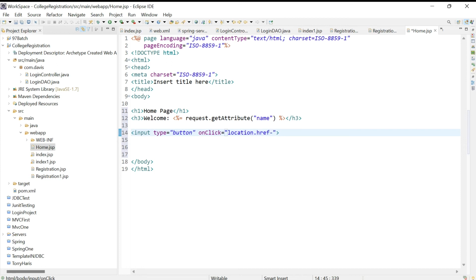We'll provide the reference, and the reference page is index.jsp. Okay, provide index.jsp, and value equals to logout.